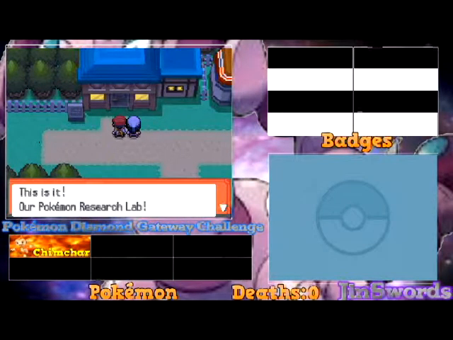Please come with me. The professor is waiting. This is it, our Pokemon Research Lab. Let's go. Good. Of course, he always runs into us.